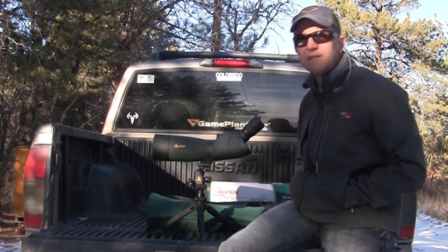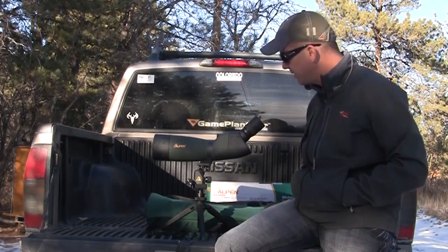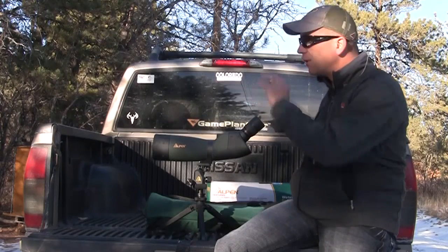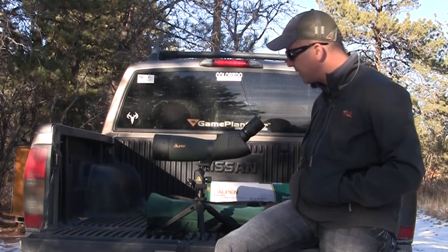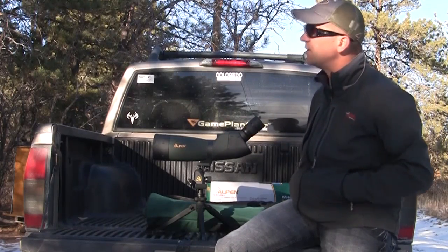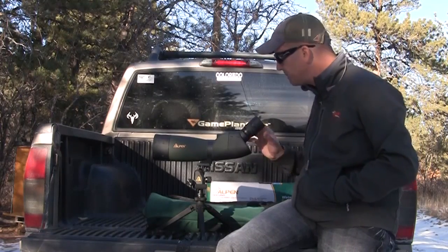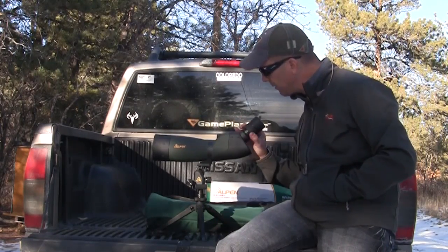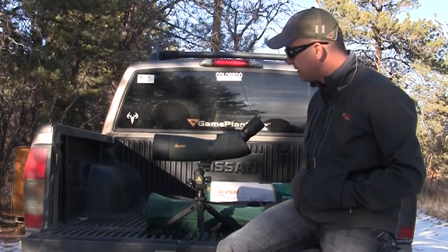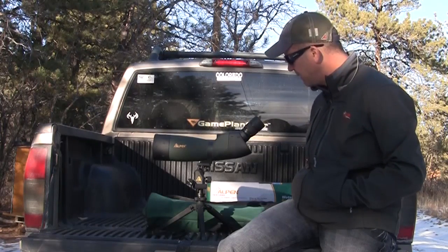A lot of times, what you're going to do is start off at 20 power on an object, and that gives you a bigger area where you can see, so that you find the object that you want to zoom in on. So you're going to get 113 feet at 1,000 yards on 20 power. When you pump it up to 60 power, which you just do by turning the knob here, once you find the object that you want, you're getting 55 feet at 1,000 yards. So that's a pretty good field of view. That's not too bad at all.